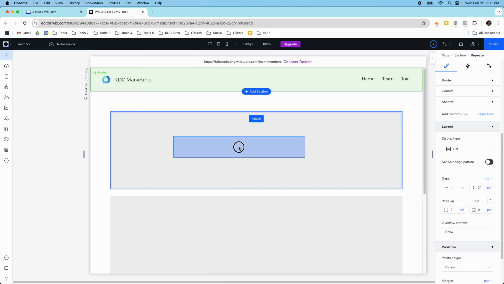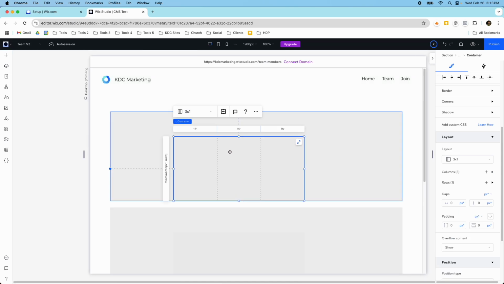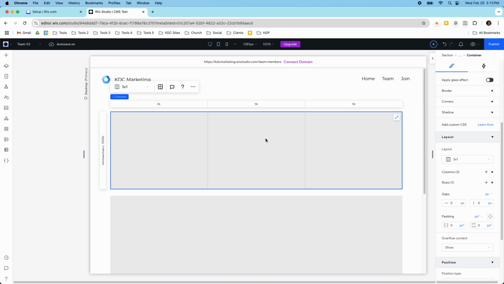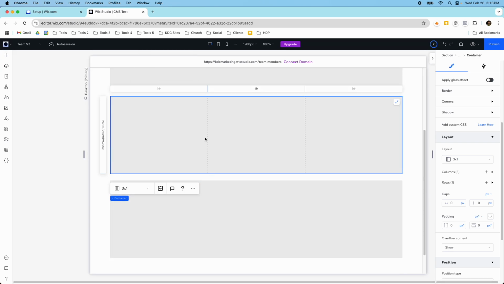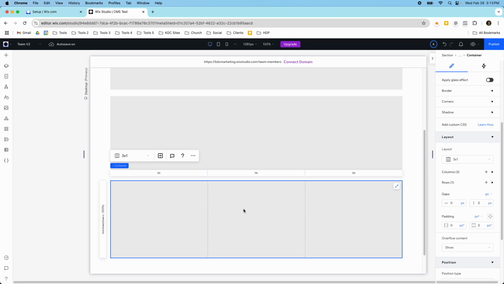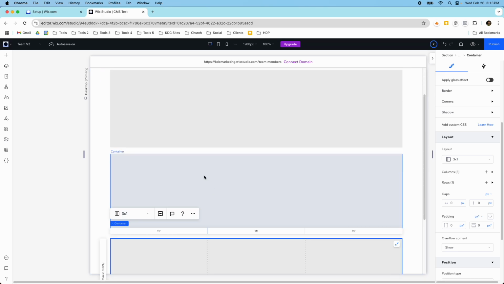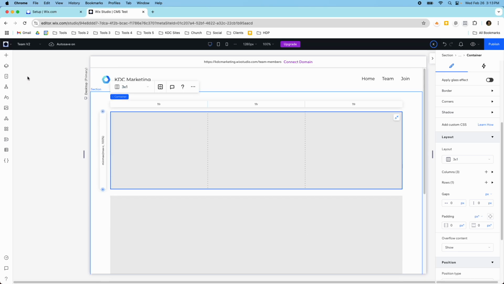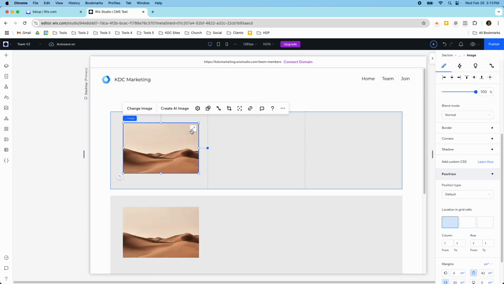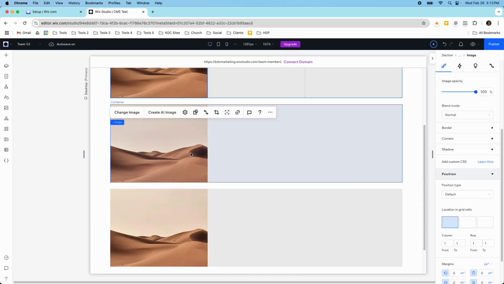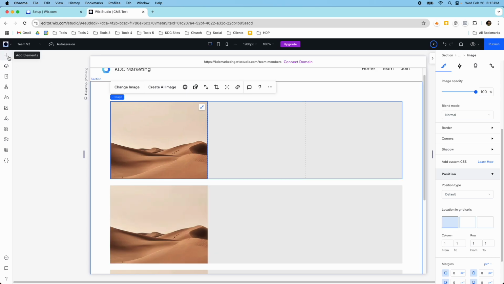So I actually started off with a 3-column, and you can see now this is breaking it up into 3 columns. And then I got rid of 1 column, so I'll do that in a second. So I have my 3 columns now, and if I click on each item, you can see these same 3 columns within my repeater item here. So now I just went into the quick add and I added an image, and I stretched this image. So I'm kind of getting the basic layout of my repeater here.